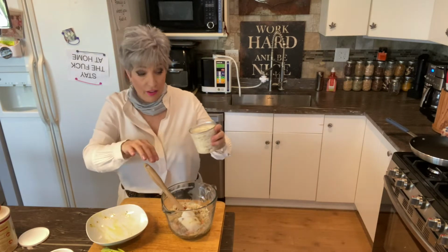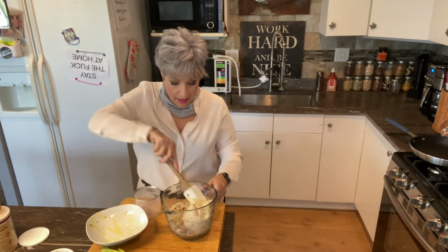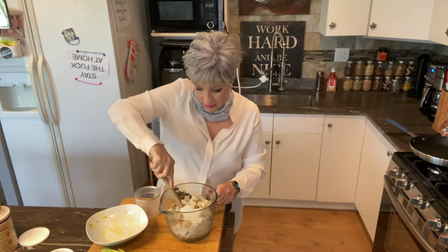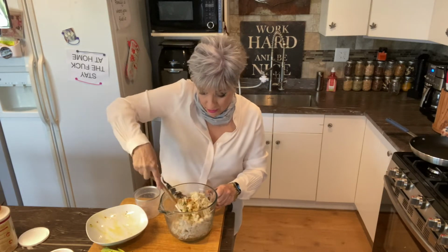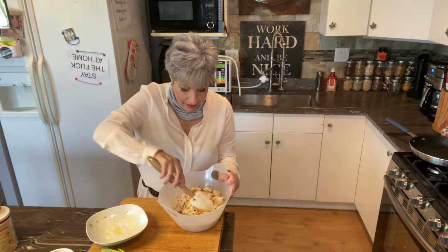Start stirring it around. It's already colorful and pretty. Now we're gonna add the crab, which I opened and drained. There's a little liquid in there, so make sure it goes away. And now get that all mixed together. I should use a bigger bowl. I just wanted you to be able to see. Okay, hopefully you can see that. Get that all mixed together.